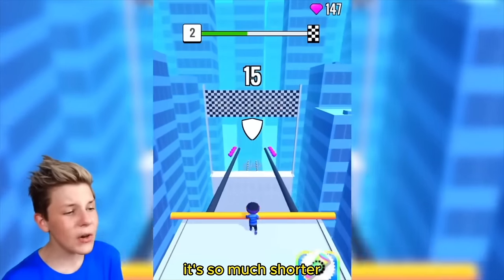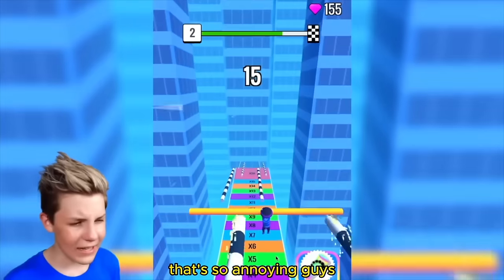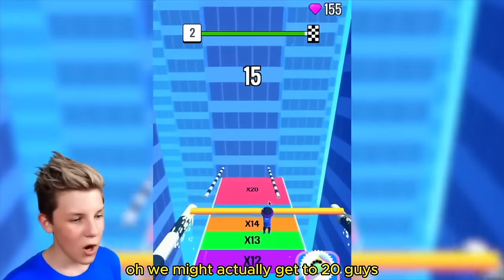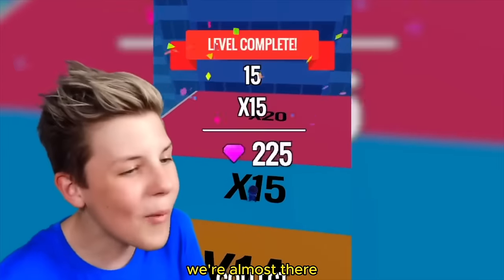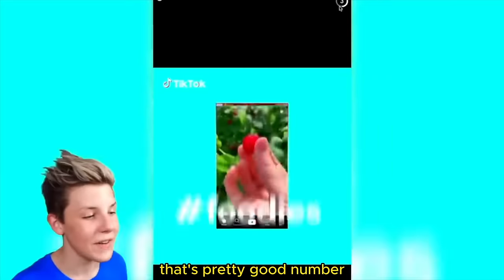Guys, it's so much shorter. It cuts off pretty much all of our bar. That's so annoying. Guys, are we gonna get to 20? Guys, I think 20 is actually the limit. Oh, we might actually get to 20, guys. No, 15. We were this close to 20. Come on. We were almost there. Because we got 225 coins. That's pretty good.